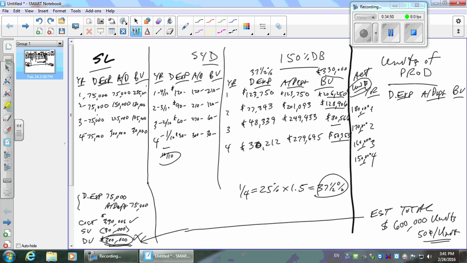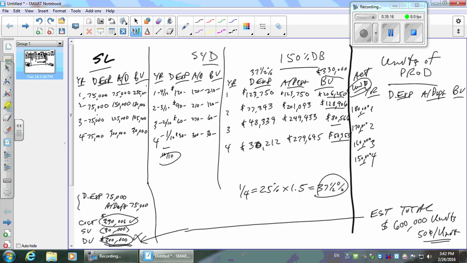Okay, so for the book value, the depreciation was 330, and the book value, you subtract from 330. Well, the cost is 330. The cost is 330, right? Yeah, original cost is 330. Yes. And then you're going to subtract from that the accumulated depreciation to get the book value.